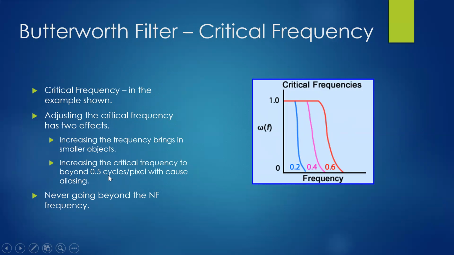The kicker here, though, is to make sure that I don't go beyond 0.5 cycles per pixel. In my display or analysis, in the scenarios that I've generated for you, you really don't want to go beyond 0.5 cycles per pixel, because if we go out here, then we're creating that aliasing artifact. We're causing these things to overlap. Again, something you don't want.